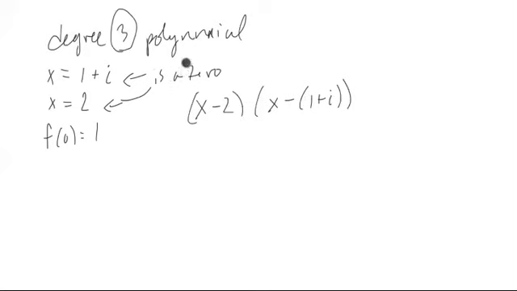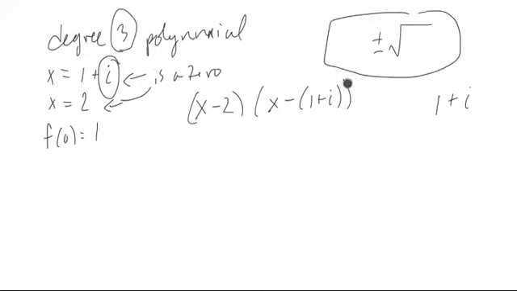So how is that? Well, think about what i is. i actually comes from taking a square root of something, in particular the square root of -1. Complex numbers and square roots even, it doesn't matter, just any square root. Even if I had given you 1 plus square root of 2, it would have been the same idea. Square roots always come with a plus or minus in the solving. So if I give you 1 plus i, you automatically know, at least in a quadratic, if we had factored this out and have a quadratic portion of it, you also know automatically that 1 minus i will also be in here.